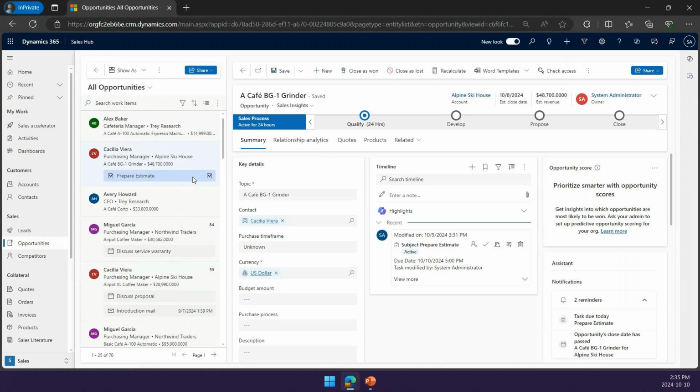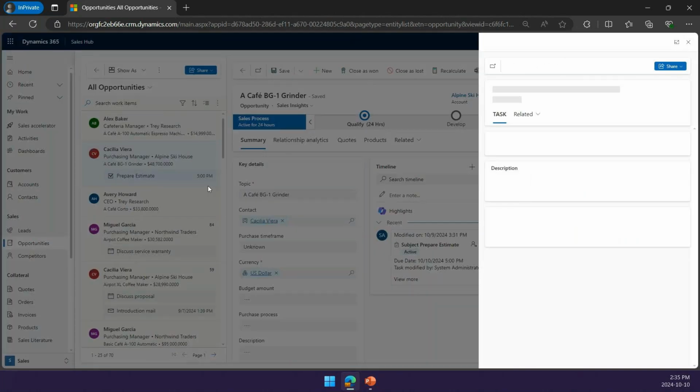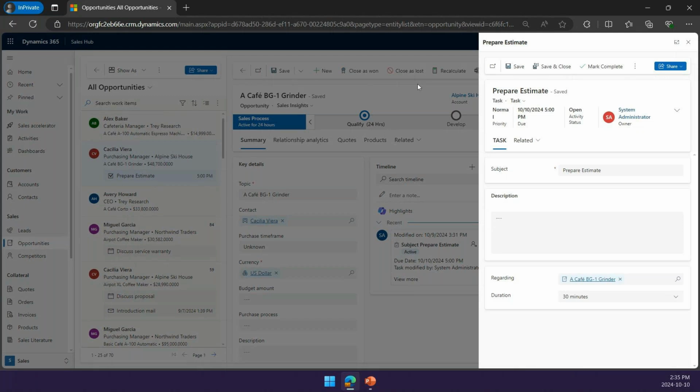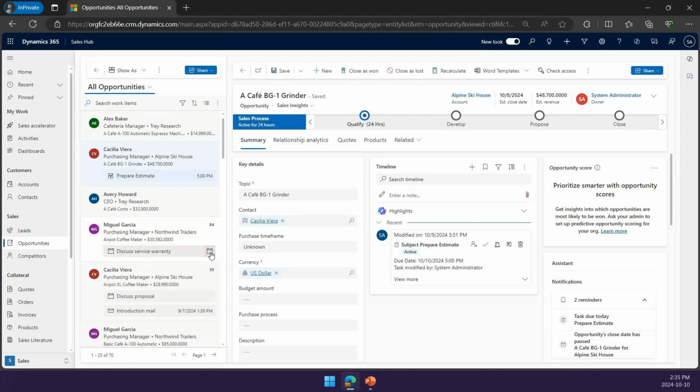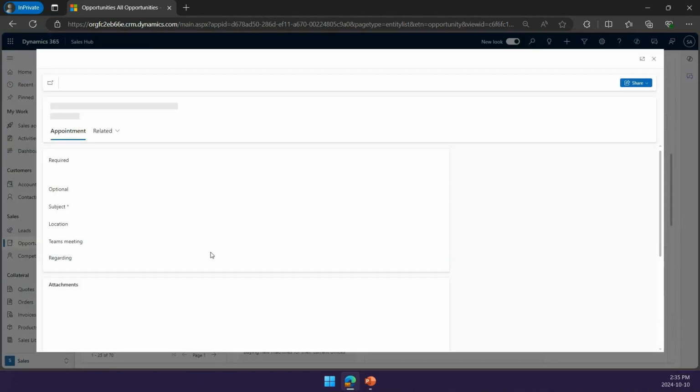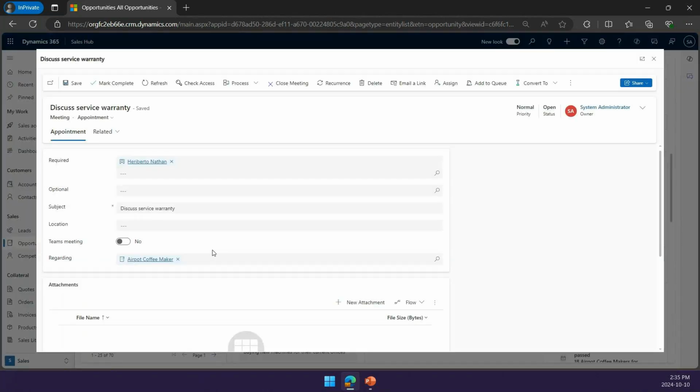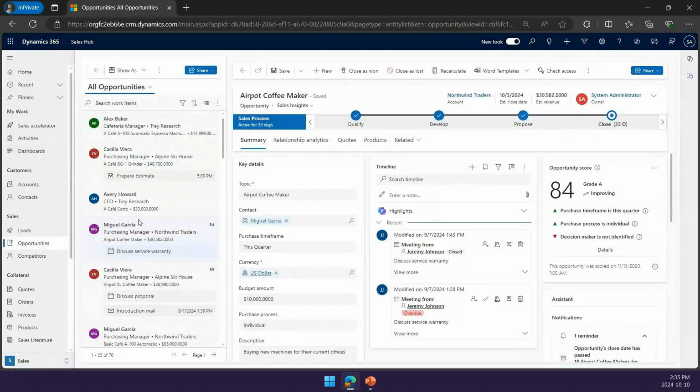So I can quickly look at this one here. I have a to-do on this. I'm supposed to prepare a task estimate. If I click on it, it's going to open up my task. I can enter in information, maybe close a task, say it's done, and update right from here without having to navigate to the form, look in my activity list and find it. I can just quickly open the activities right from that focused view. So it's a really great way for me to see what my to-dos are, make sure I'm following up on my open activities. I can see them very clearly here.